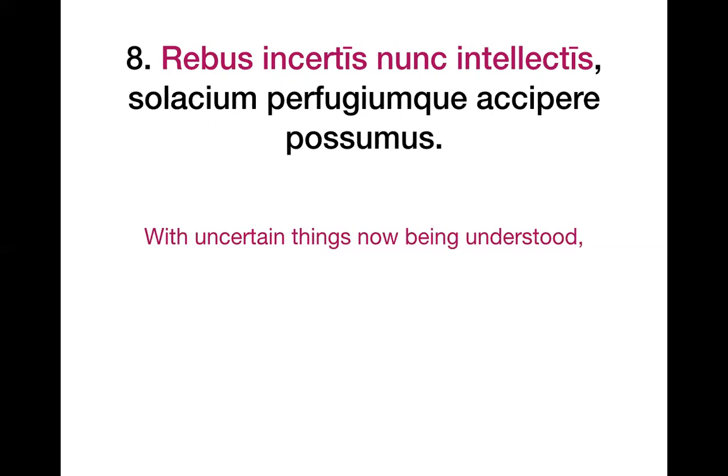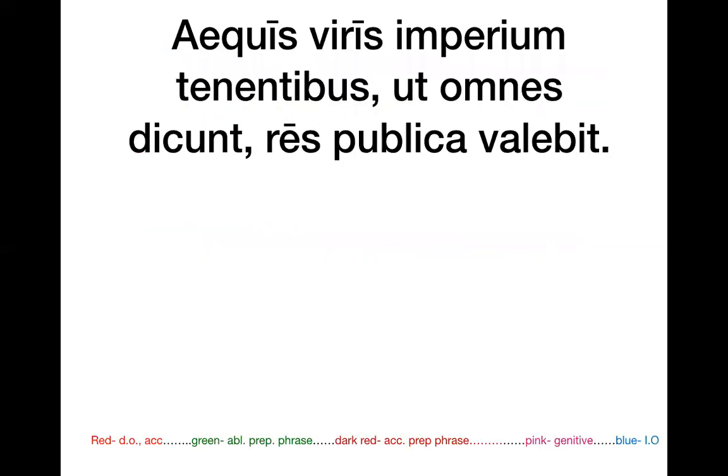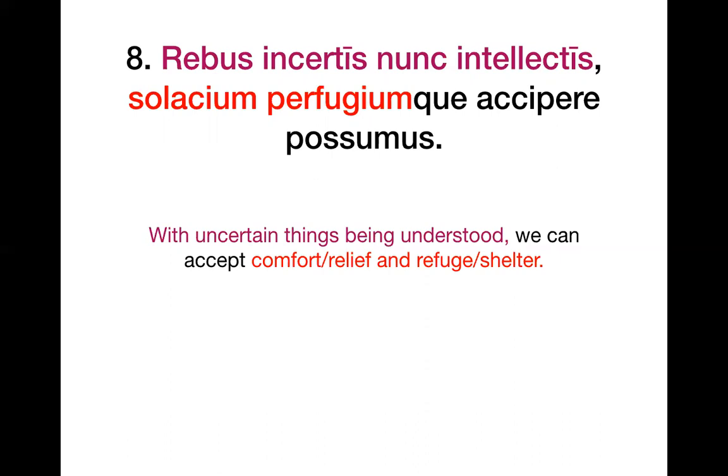Except we can accept blank and blank. These are 2 new vocab words I'll put on the test on Friday. But we can accept refuge and relief, or refuge or relief or shelter. Solacium is like shelter or refuge. Wait, no. Okay, perfugium is refuge or shelter. Solacium is comfort or relief. They feel kind of synonymous. What is this? Was probably the 4th, 5th? Let's do 2 or 3 more. You can do this.